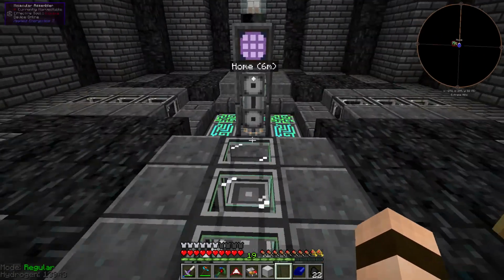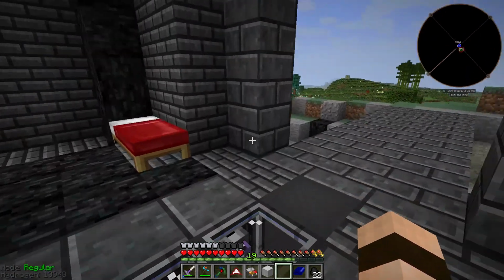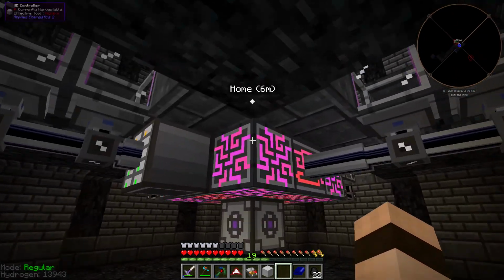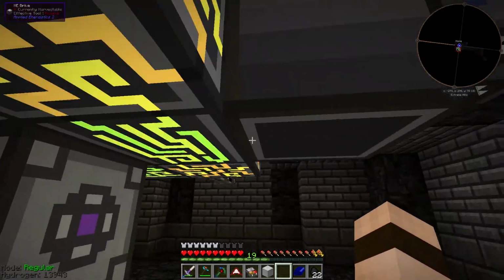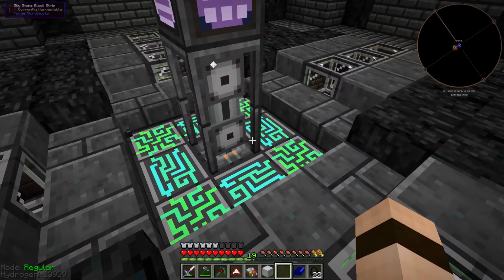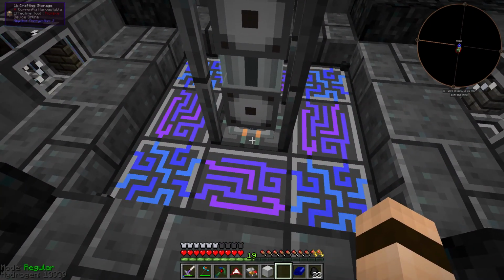So basically, I've moved all of our system into this room and then down here, like this. So these are just the ME controllers. I made several of them, and as long as they're connected like this in a ring, they actually work together all at once. And then I put the crafting storage right in the center there.